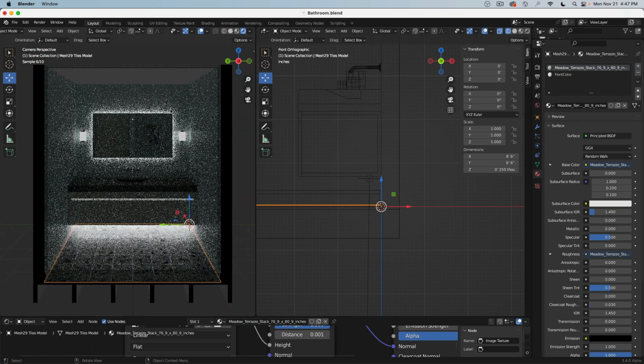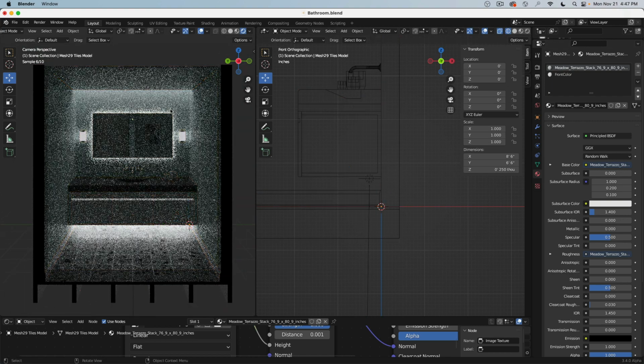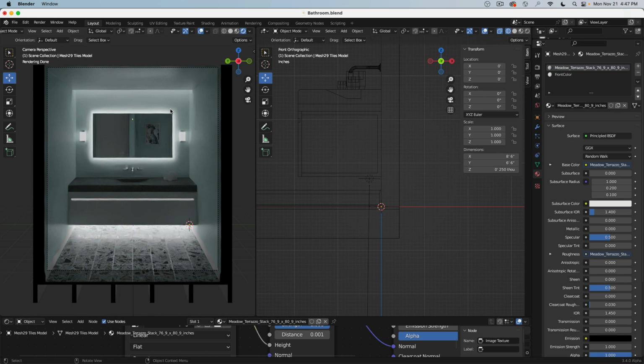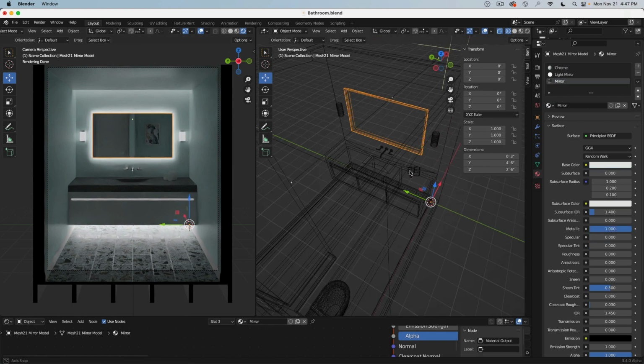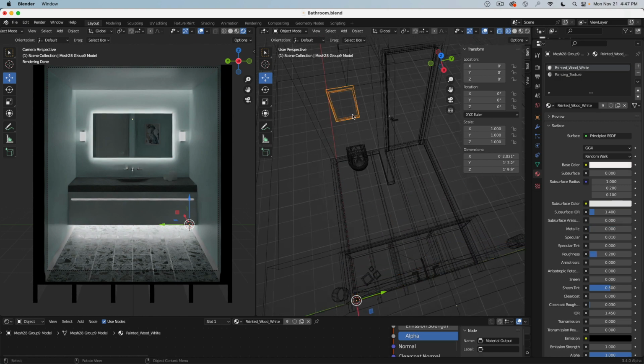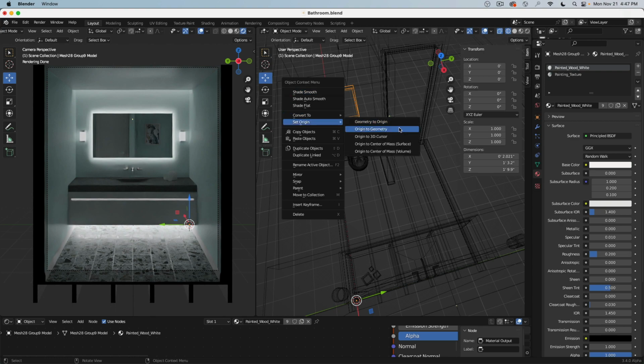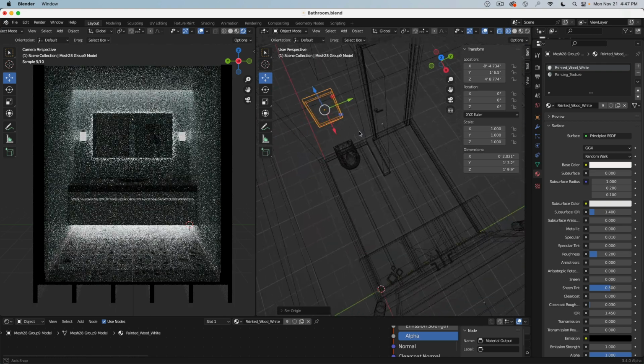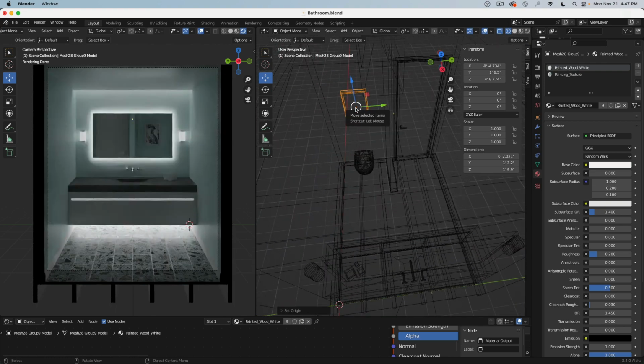Okay. Can make this a little bit smaller. Zoom in here. Alt-H, show everything. So we have the ceiling. We also can now see here the back. There's actually the painting. Is this too small, too big? It feels a little bit small now. Right click and then set origin to geometry. This is now at the center of the object.